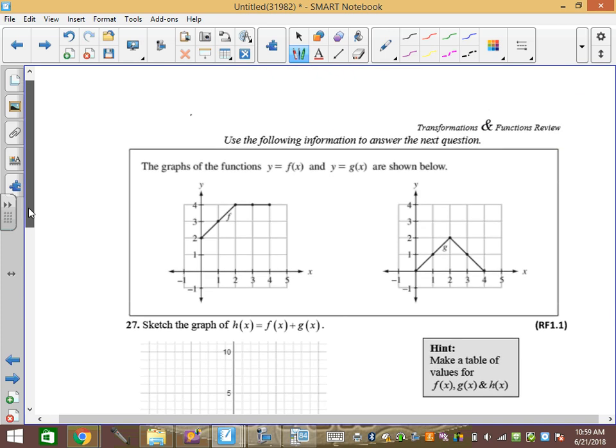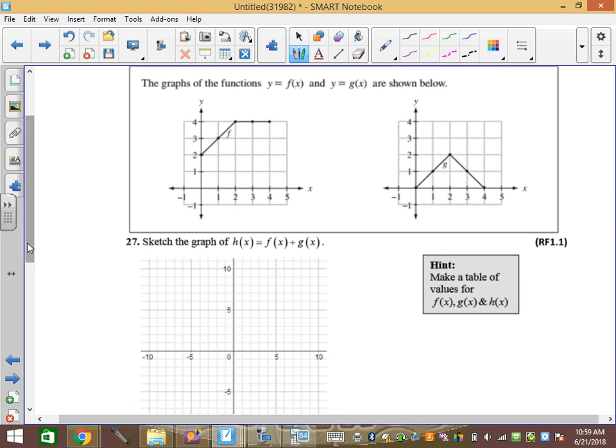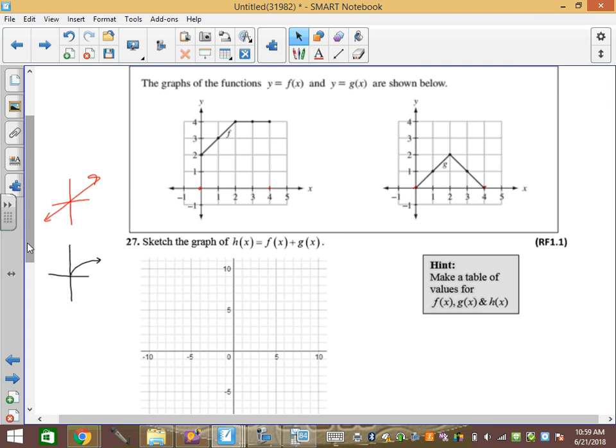So here it says the graph of y equals f of x and g of x are shown. They want f of x plus g of x. So we can actually go all the way from 0 to 4 on both graphs here. Find our x's at those values, take our y's and add them. Find our x's and then take the y's and add them. Like I said though, if you had one graph that went to infinity, and the second graph was like this, I would only be able to do operations on 0 and greater.